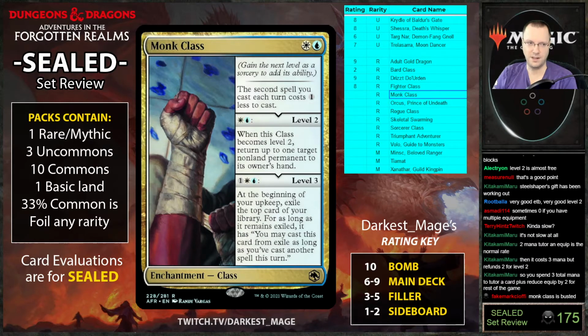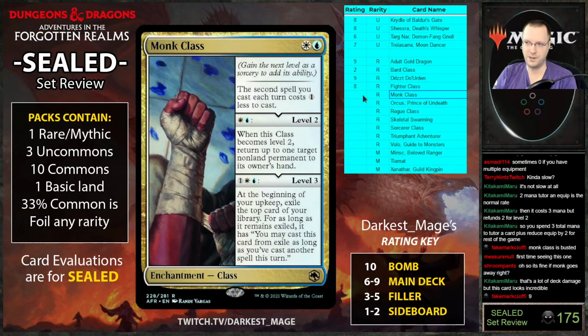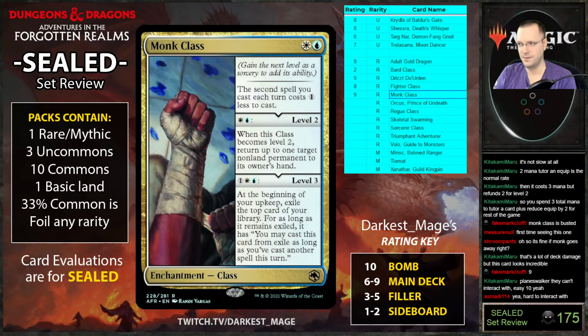This is almost a 10, isn't it? Is this a 10? I feel like this is a 10. It's almost like a planeswalker. It's at least a 9. It feels like a planeswalker that ultimates immediately. This is actually just an insane 7-drop. If you just have 7 lands, you just play Monk Class and level it up twice, and that's just a good 7-drop. That's great.